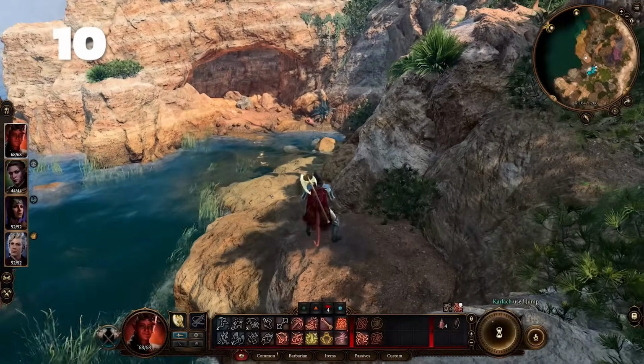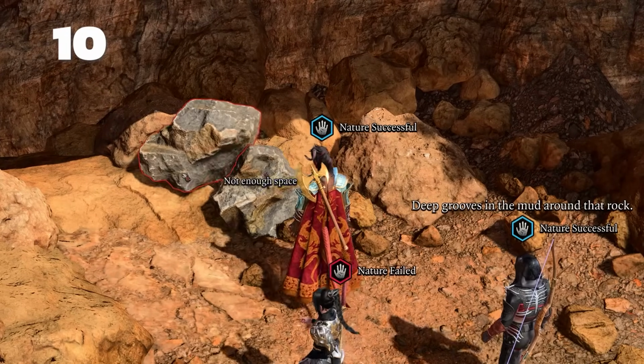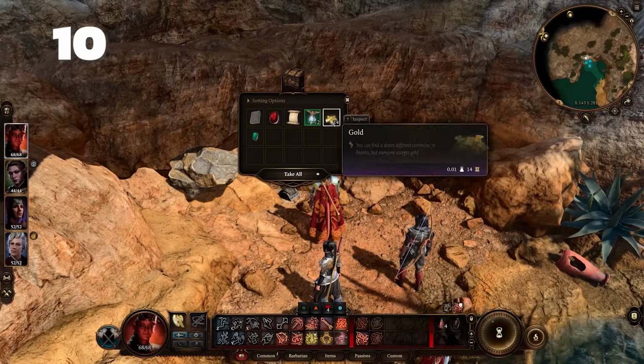In the very beginning of the game, there's a secret stash hidden down the hill from Astarion, if you're strong enough to lift the rock out of the way. On that note, always move around heavy rocks if you can, there's often treasure underneath.